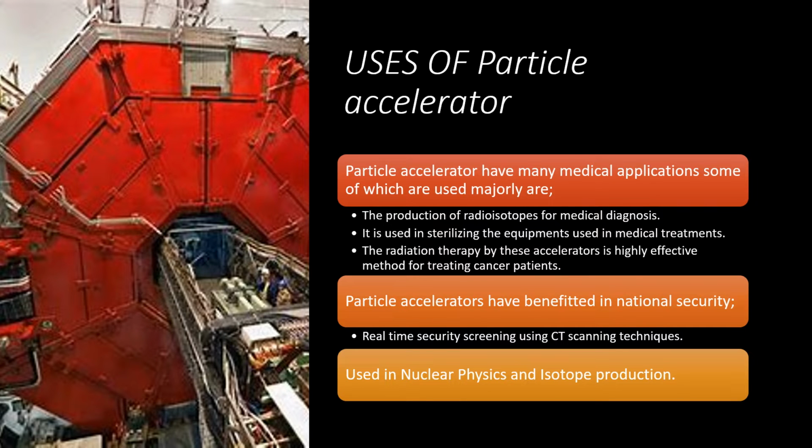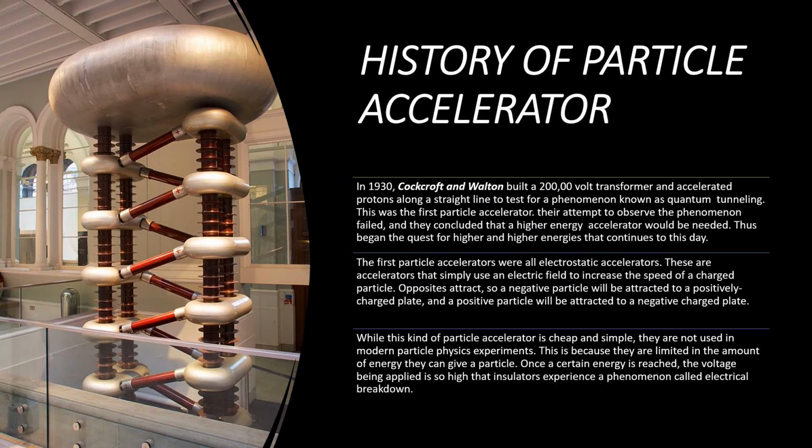There are some uses of particle accelerators. They have many significant advantages in medical science, such as the treatment of cancer and production of radioisotopes. Radiation therapy by these accelerators is highly efficient and an effective method for treating cancer patients. It is also used in sterilizing equipment used in medical treatments. Particle accelerators have also benefited national security through real-time security screening used in CT scanning techniques. So it is far more applicable in the real world.